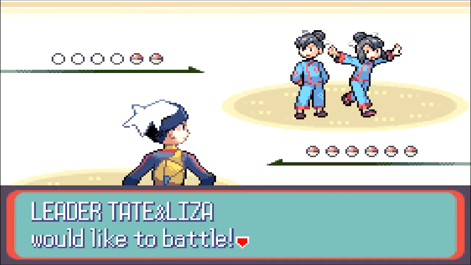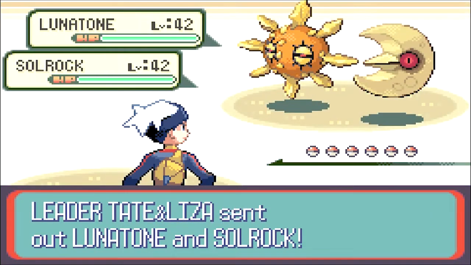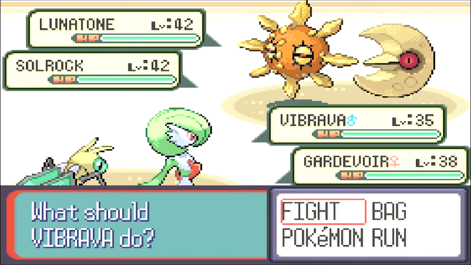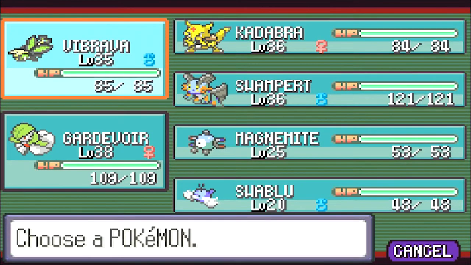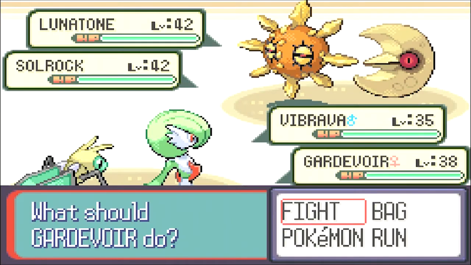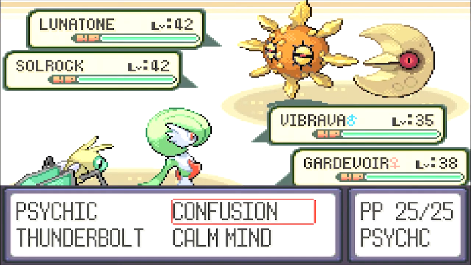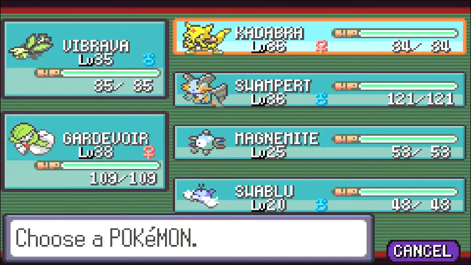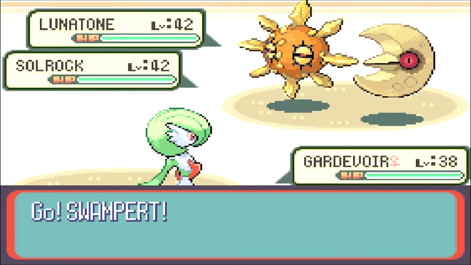It's hard to talk twins, guys. These are twins. Male and female. Okay, they only have two, which is Solrock and Lunatone. Oh shoot, like picked the bad match out. So let's put... We have to put Swampert. Thunderbolt's not gonna work. Alright, let's switch and switch. Oh, they're super strong though.